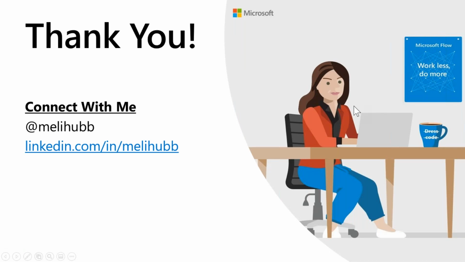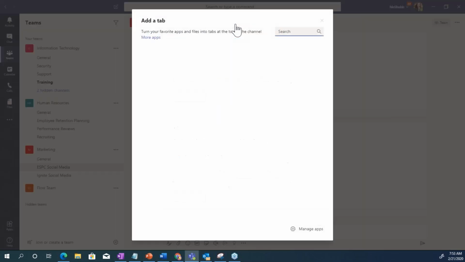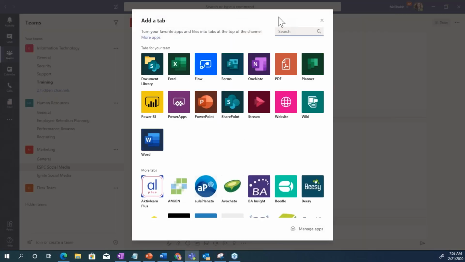Okay, Melissa, first question: how do you add a Power App to a team? Oh, that's a great question. I am not a Power Apps guru. I love Power Apps and I want to learn more about them. I've created some simple ones, but what I find is that some organizations say, we want to start using Power Apps, and maybe we have an idea where it might be good to use it in Teams. You can easily do a proof of concept by going, well, let me slow down.